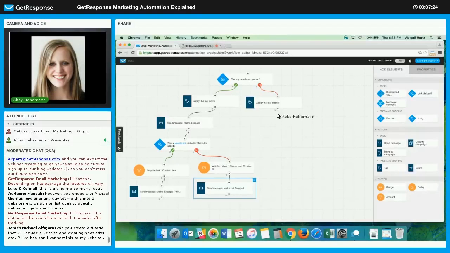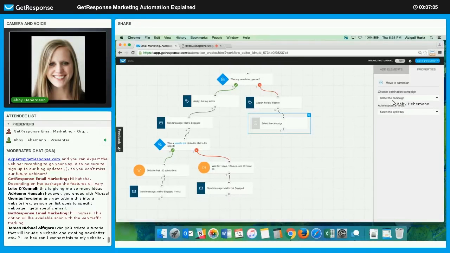And now we've got something to think about for these inactive guys, these people who never even ended up opening any of my messages. So something that I want to do is I need to move them to a new campaign. And I bet you know what it's going to be called. It's going to be called a re-engagement campaign because I need to check in with them, make sure they still actually want to be hearing from me and be on my list. List hygiene is very important. So keeping up with these active and inactive contacts, re-engaging with them, but then actually doing something about it is important for the quality and health of your list long term.